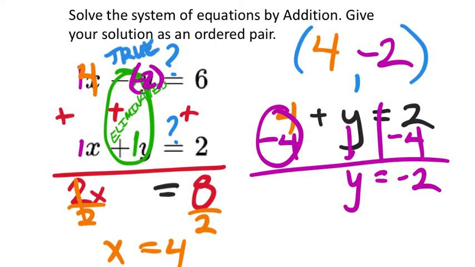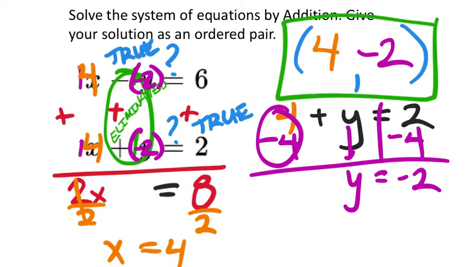The second one, let's find out. So the x value is 4, and the y value is -2. 4 plus -2 is 2, so that one also is true. And now I know for sure that the ordered pair that we found is the actual solution to this system. Again, this is kind of a nice starter problem because we didn't have to do any funky business at the beginning, moving stuff around with principles of equality. And the coefficients of the y's specifically in this one were already opposites, which I think makes it pretty convenient.